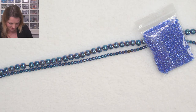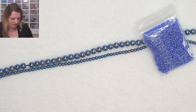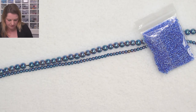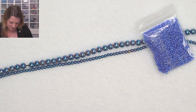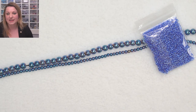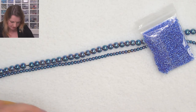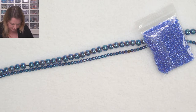Lucy's saying peyote is her favorite. I think peyote was the first ever stitch I learned. It was peyote, right angle weave, and square stitch, the first three, and peyote was the first. I remember how much I didn't like right angle weave, and now that's the stitch I use the most. Absolutely beautiful, right? With right angle weave you get so much give and take in it. You can do so much.